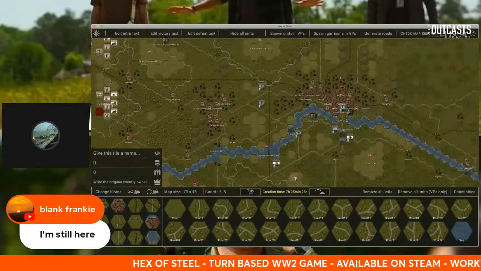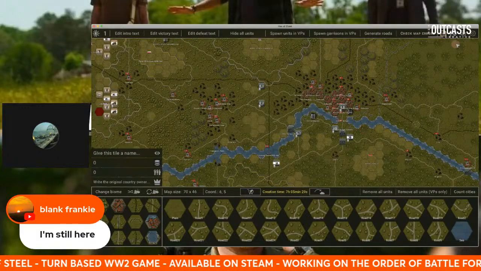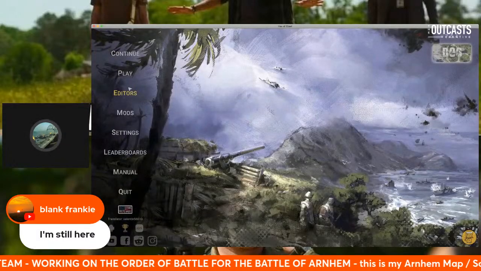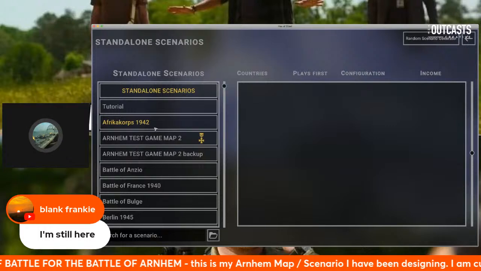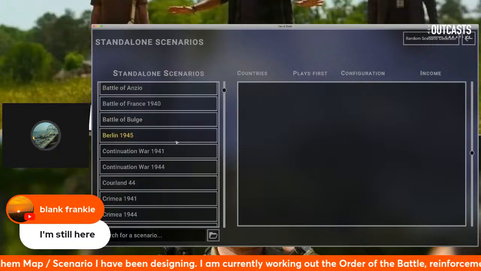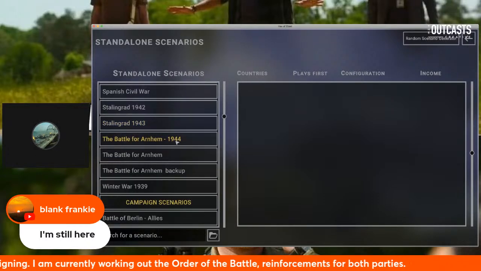Right, so what we're going to do is click on this, save that, done. Going to go to the main menu, and then from here, we're going to go to play, Standalone scenarios. Any scenario that you create, you can see that these are two of the ones I've done already, will automatically go in here. And at some point, they can also be uploaded by our main man.